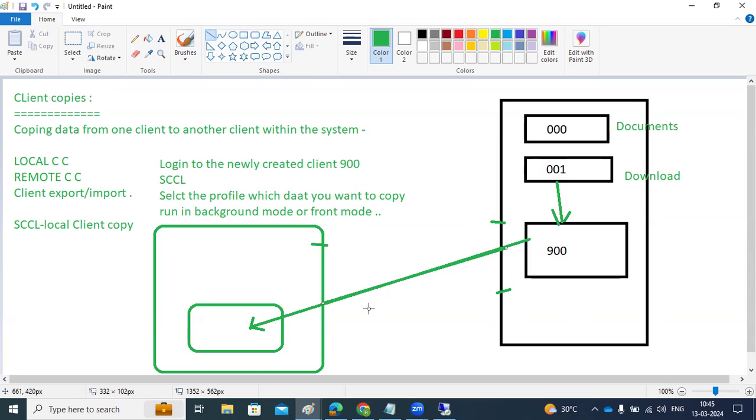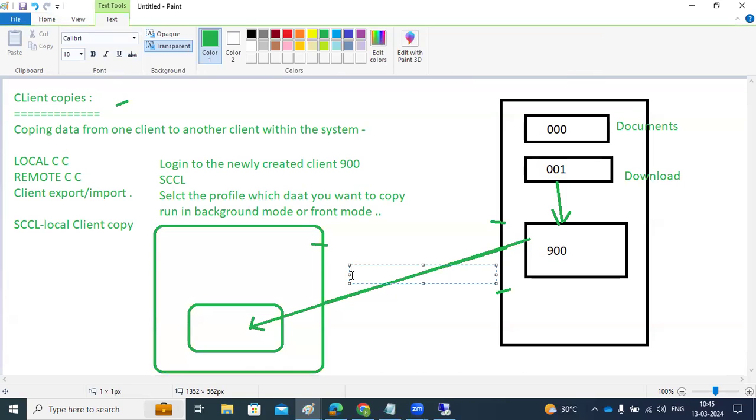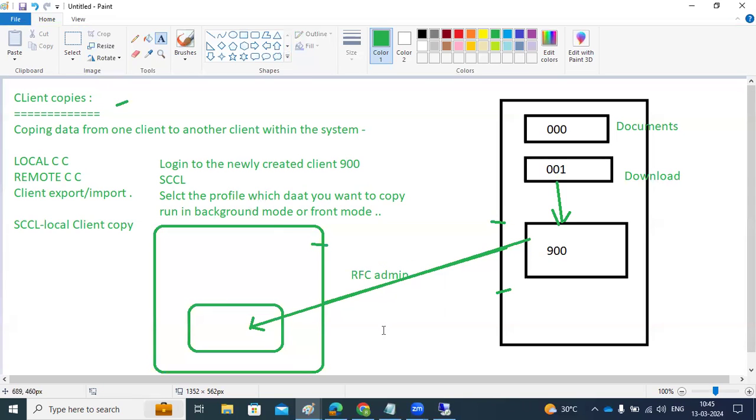Then there is one more new topic that will come while discussing client copies, that is RFC administration. RFC means remote function call. How to integrate two systems, how to connect from one system to another system, how to load the data. Why? Because in business, data transmission happens from one server to another server.